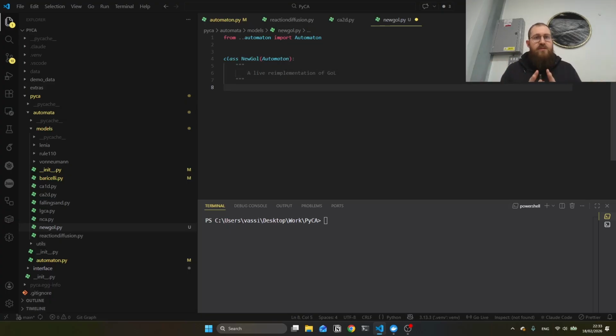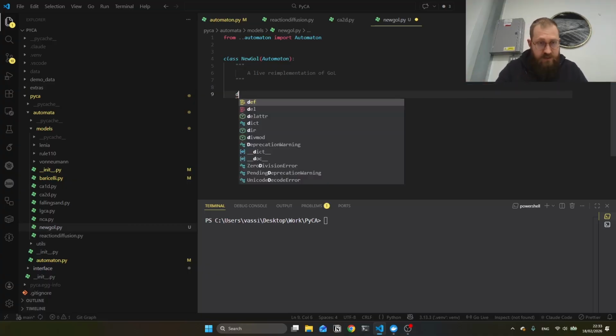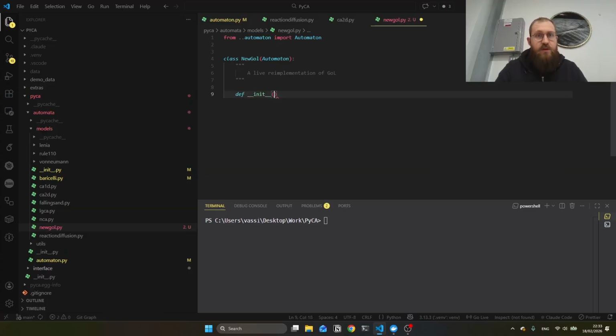By the way, I'm doing this tutorial without any of the AI autocompletion or AI agents. It's been a while since I've coded without these extra tools, so it will be a bit slower, but I think it's better in terms of pedagogical value. But of course, it goes without saying that if you put Claude Code on this code base and ask it to implement an automaton that you specify, it will be able to do it without any problems. But okay, let's do it ourselves still to see how it works.